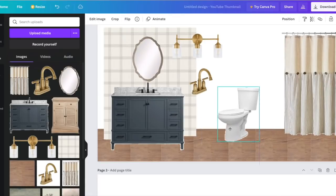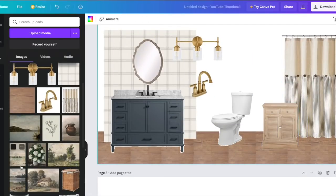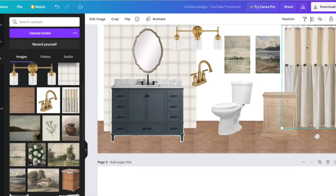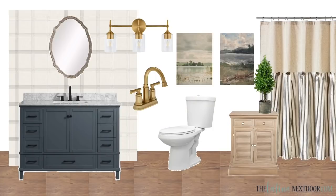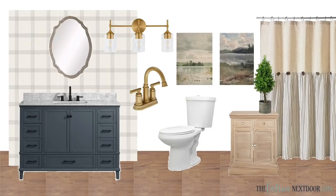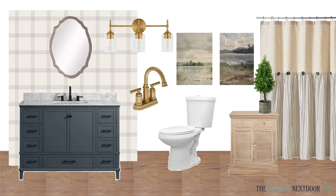Then bringing in some texture with fabric, my little cabinet, as well as some custom art pieces, I think I'll have a really nice and sophisticated bathroom that my husband and I can both enjoy. And this is the vinyl vision that I have for our bathroom. Each of these bathrooms will have their own individual aesthetic. However, they will still coordinate and remain with the same cottage farmhouse theme that I have through the rest of my home.